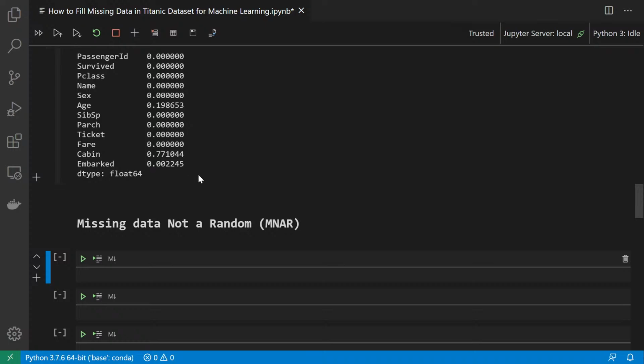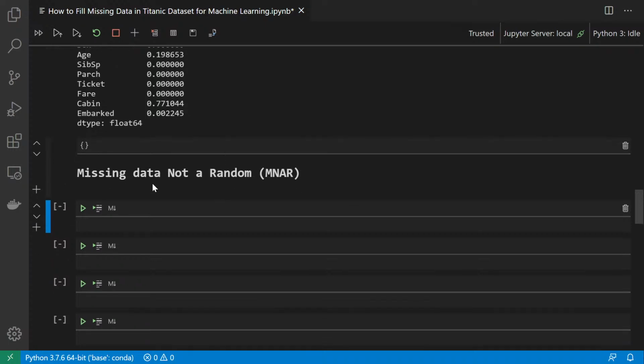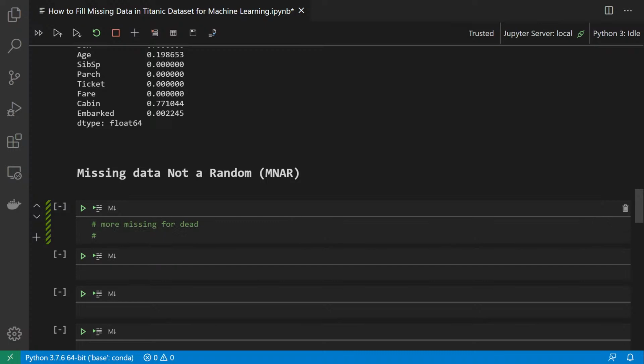All right, so what I'm trying to say here is that there are more missing values for dead people and fewer missing for alive.